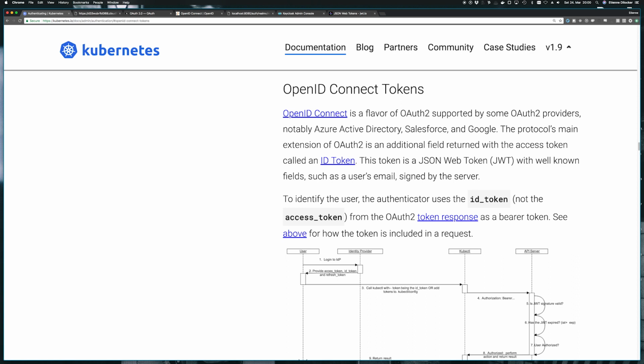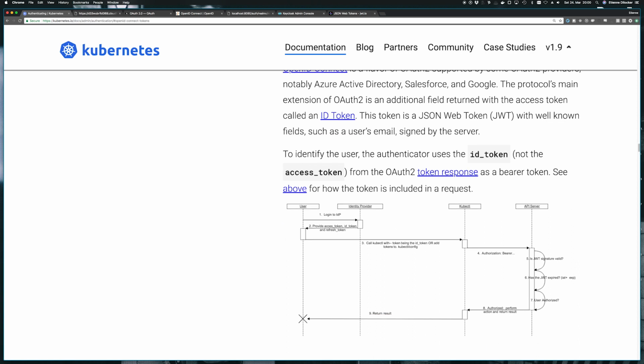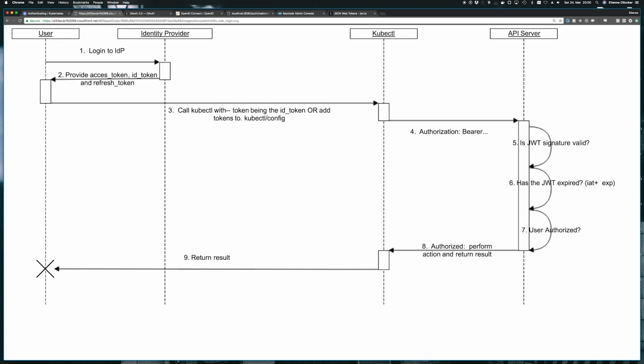And it starts in the Kubernetes documentation here that has this great picture, and I have this in a bit bigger here in full screen mode, where you can see how the identity flow works, and you'll learn something about what OpenID is and what OAuth2 is, which is the underlying protocol of OpenID. So it starts with a user that logs into the identity provider.